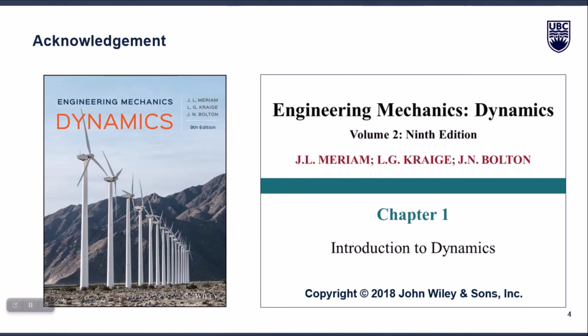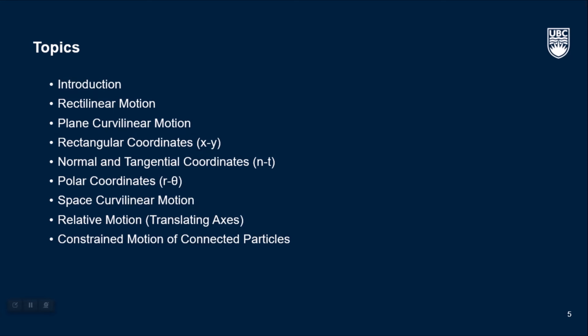Before I start, I want to acknowledge that the training material I am using in these slides is mostly taken from this textbook. So my objective for today will be to discuss rectilinear motion. I will define what rectilinear motion is, and then in later parts of these sessions we will be discussing curvilinear motion, different types of coordinate system, and some other topics in kinematics of particles.